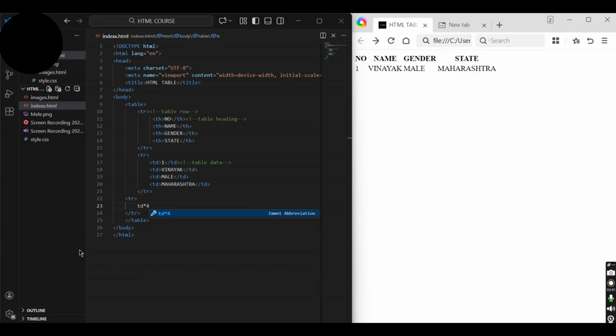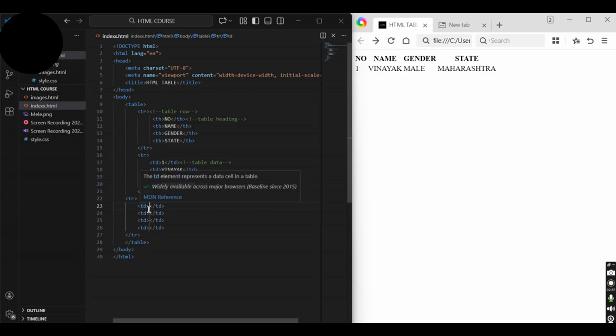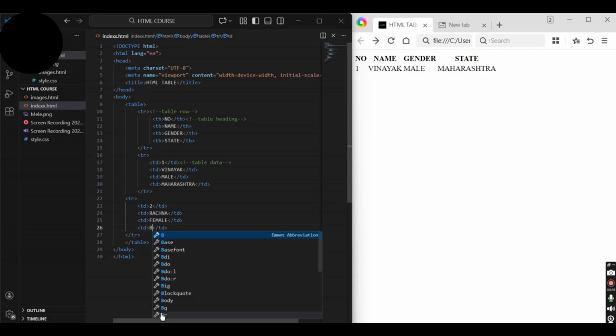Since I want 4 tds, I'm going to give 4. So td star 4 and enter. It looks like this, so we can write 4 of them and give the data inside. Inside I'm going to give Regina, female, and then I'm going to give the state as Bihar.